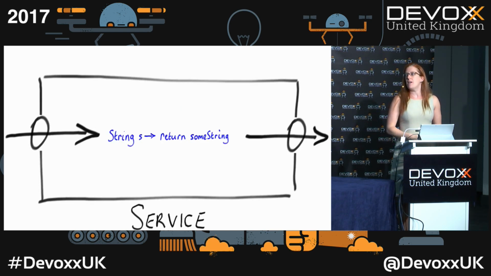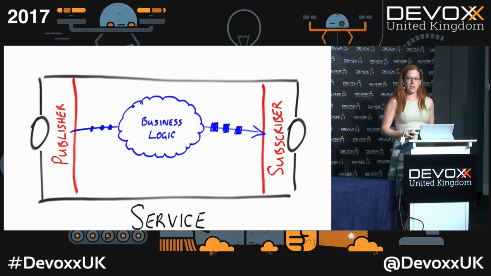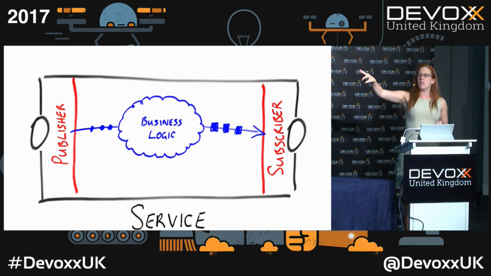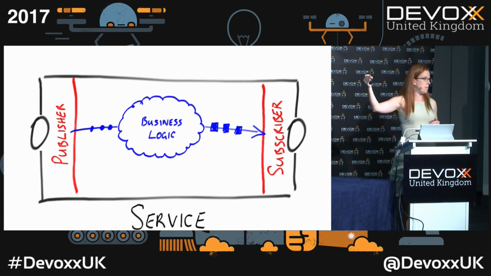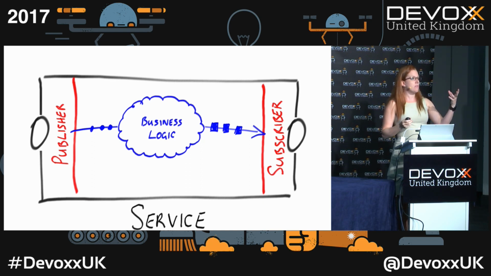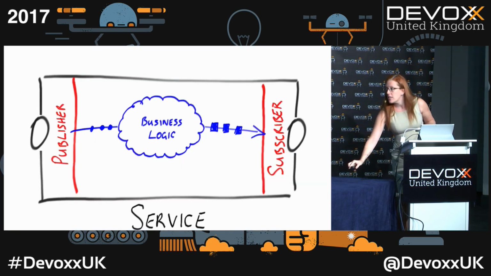So given this, my services are intentionally quite stupid, but I can make them a little bit smarter by exposing the Reactive Streams API instead. What I figured is that, from a business logic point of view, I could be subscribing to a publisher, which is going to give me a stream of messages, and I can be sending those messages to something which subscribes to me, a subscriber. So I'm going to change the shape of my overall service so that I have a publisher, which publishes strings in my case, and a subscriber, which listens to the result of the business logic. So, let's take a quick look at what that looks like.